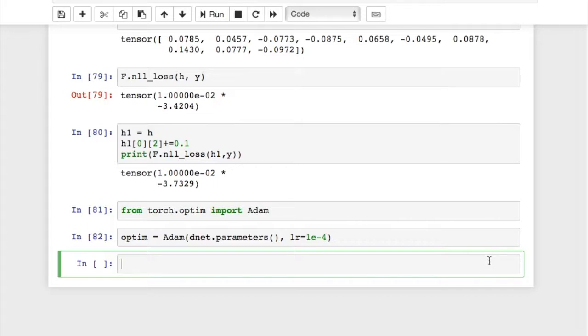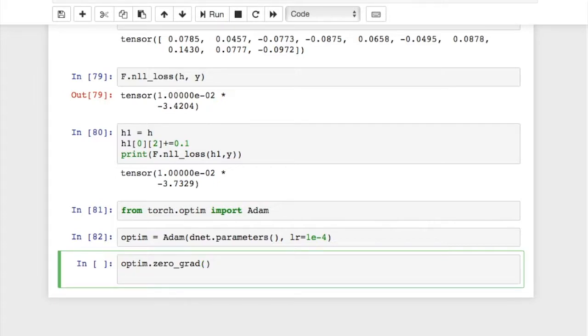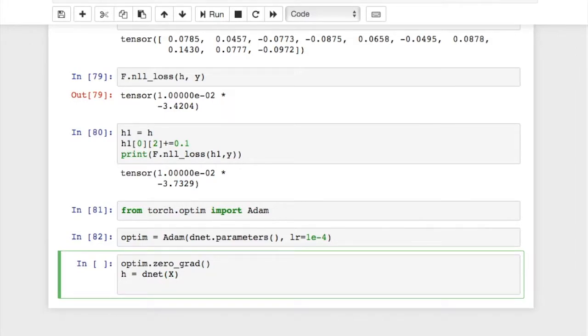So now we have the DNAT. Okay, opt dot zero grad. This is to clear everything we have already calculated about the promising direction along which to adjust the parameters, and then we would use the DNAT to predict on the set of data, and then we will compute the loss with the negative log likelihood loss on h and y.